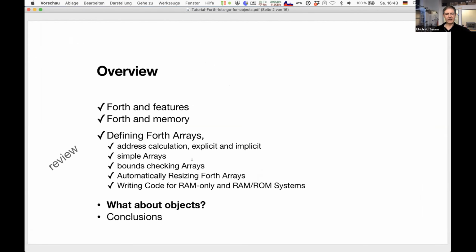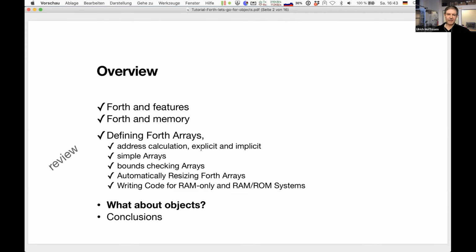And so this is the ongoing schedule. Before last time we looked at Forth arrays and how to do with this, and I promised to come back to structures and records so that we can also have a look at how objects might be realized in Forth.